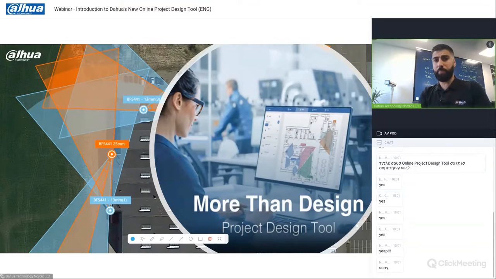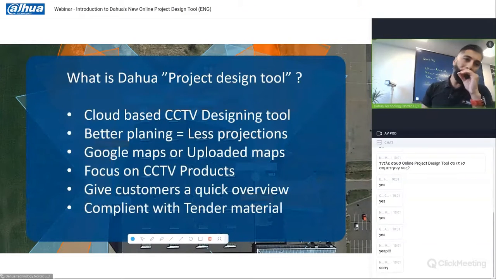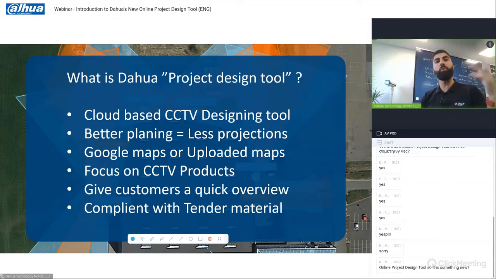So the project design tool, let's go through what the Dahua project design tool is. It is a cloud-based CCTV designing tool, which gives you very easy access, being able to access it online wherever you are, so that it's not something that is locked and saved on your PC.